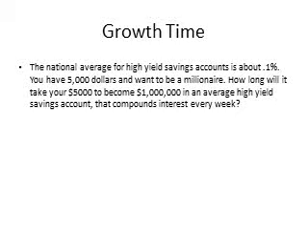So the last type of problem that you'll be seeing in your homework is a problem asking you to solve for the growth time required. For this example, the national average for high yield savings account is about 0.1%. You have $5,000, and like me, you want to be a millionaire. How long will it take your $5,000 to become 1 million in an average high yield savings account that compounds interest every week?